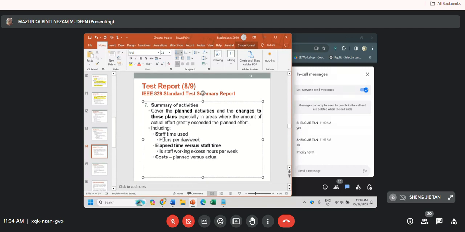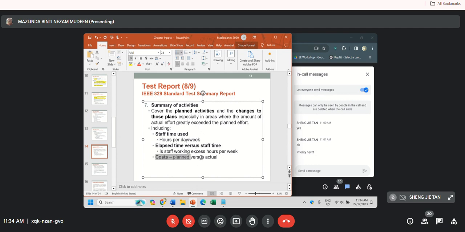Other than human resources, material resources can also be part of the summary we need to include, if any additional resources have been added or needed. For example, if there is an issue, we may need additional devices or anything.